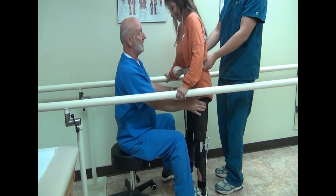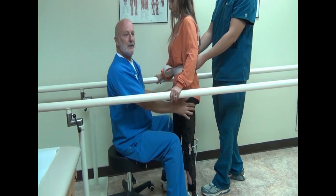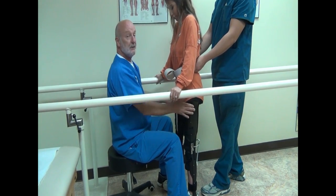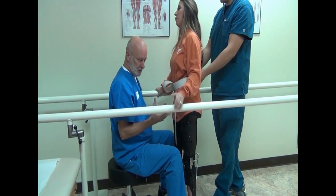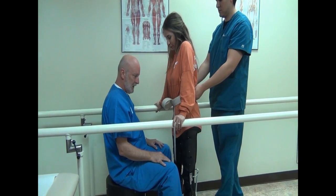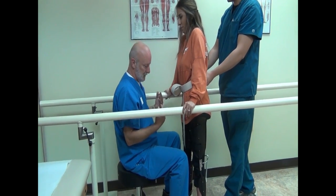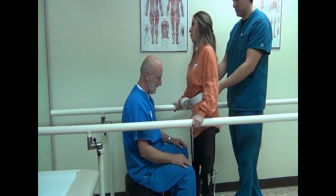But this is her first time walking in how long? Two and a half years. Wonderful. Although they did do some walking in therapy with immobilizers and had her up — she showed me a video. But this is a very good system — a great system, in my opinion. The best system for adults, because it's the lowest profile. There's no big pelvic section up here that really gets in the way and interferes with seating and is very difficult to put on, at least in my experience. I've done about 10 or 12 of these and every one has worked very well.